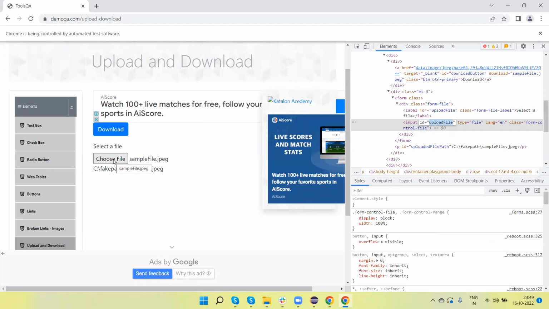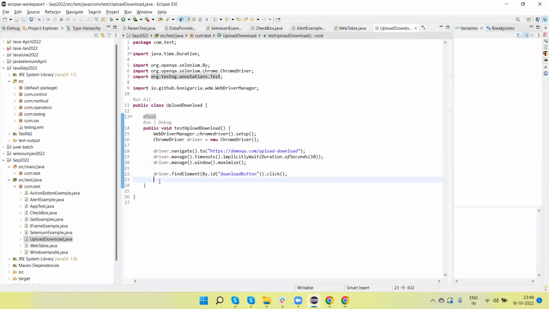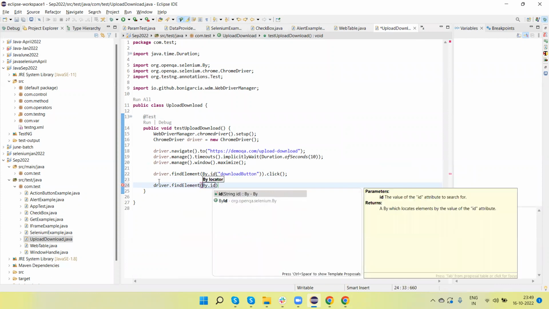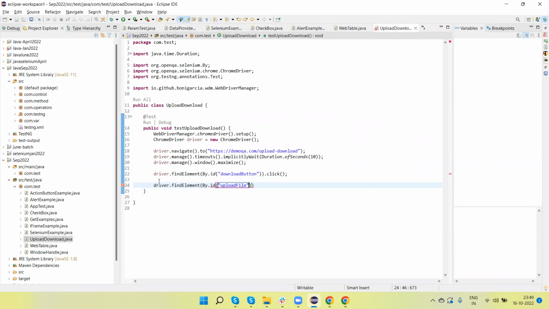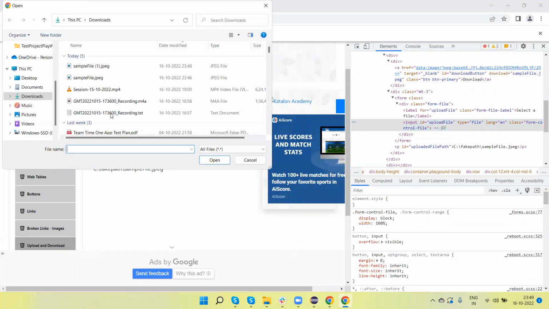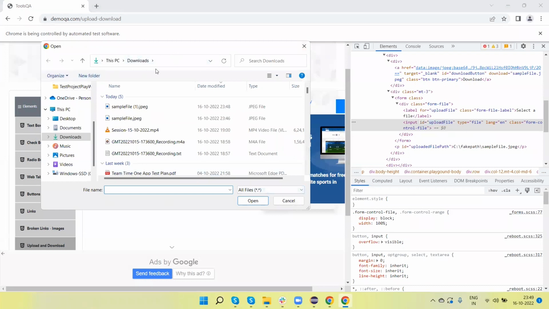click on the button, because if we click on the button, it will open a new pop-up window. Like if I click here, it opens a new dialog window, and Selenium will not handle this window because it is not part of the DOM or the HTML code.